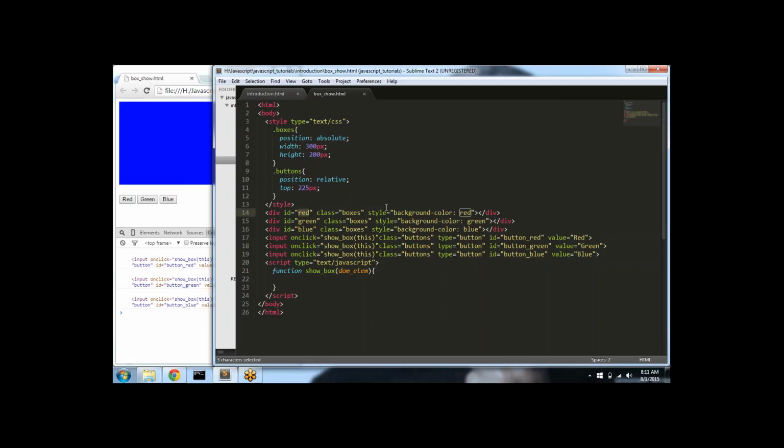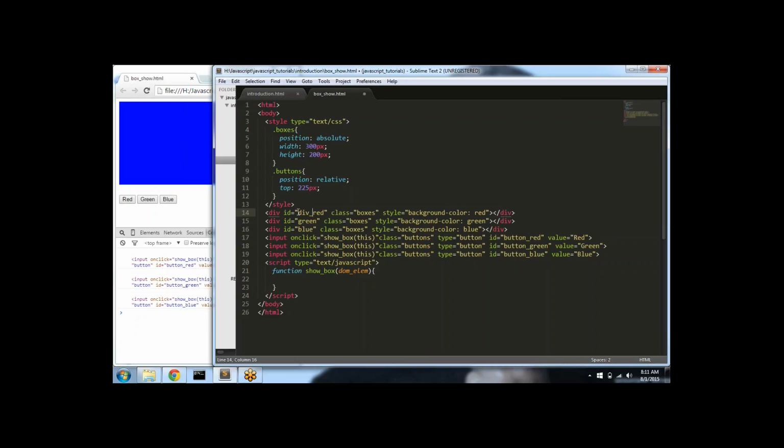Whenever you're developing applications, you will always end up doing it like this, so that it's easy to get the other element. They should have some relationship, and if it is an easy relationship like this, it will be good. Instead, I can have red itself. I can just take this ID and search for this ID red. But an ID should not repeat twice. And it's always better if you know that this is button_red.